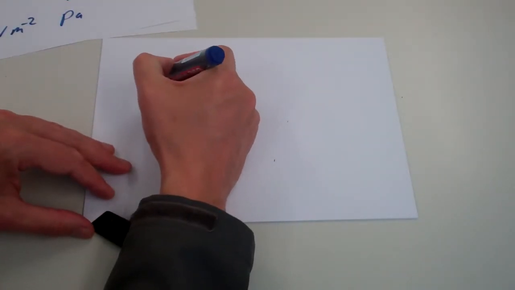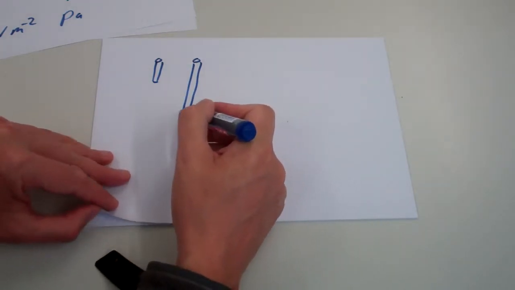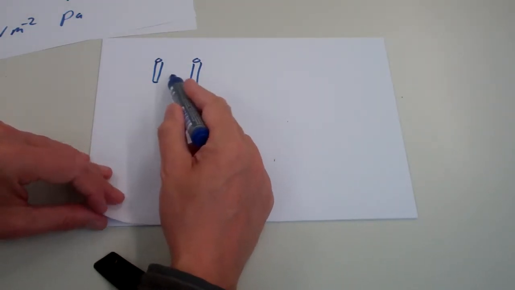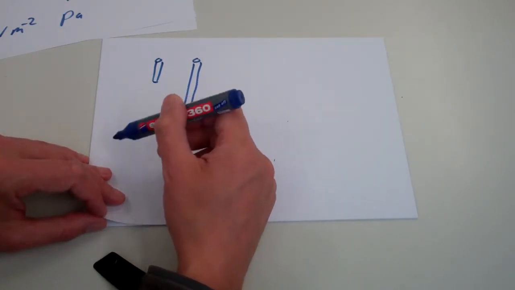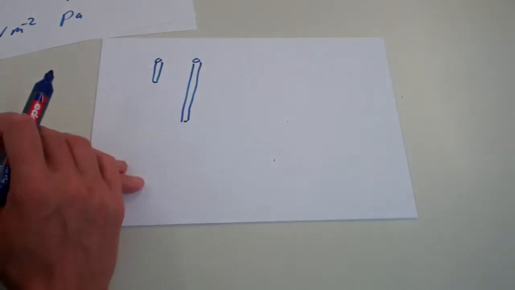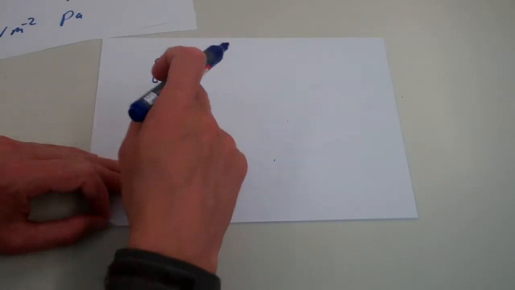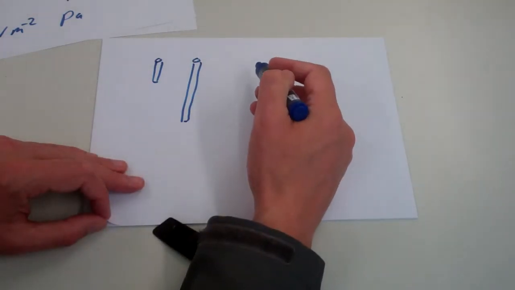Similarly, if we have a very long wire, if we apply the same force to both these wires, same material, same cross-section area, this one will have more extension than that one. But it's useful to have a property that's the same for the two wires, so that we can define our properties for the material, and then work out how any wire will behave, not one of a particular dimension.